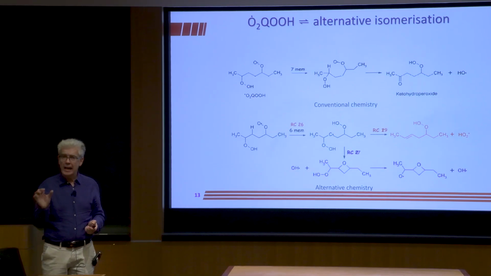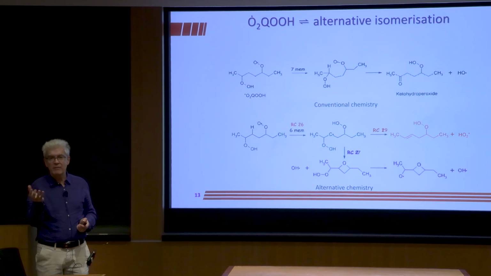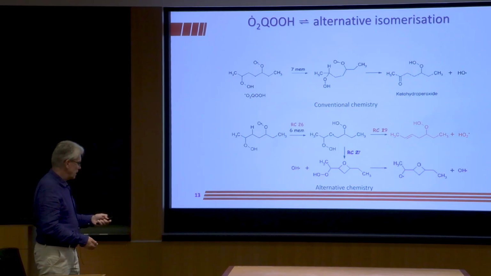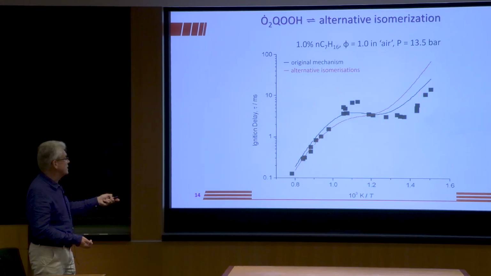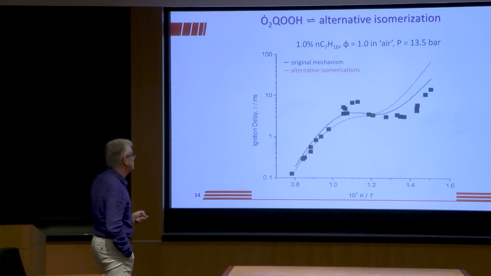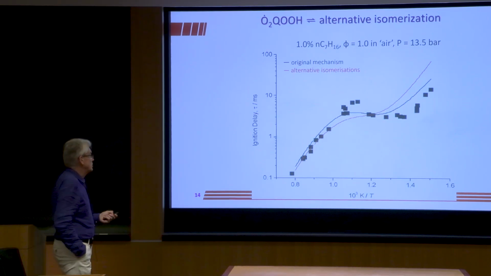And at low temperature, HO2 won't give you any branching because it will abstract from the fuel to give you H2O2. But it isn't until it gets to about 850 Kelvin that that OO bond can break and it starts to produce OH radicals. All right? So that's why it inhibits reactivity at lower temperature. And then once you get beyond the 850 mark, it starts to increase reactivity. Okay, and that explains it very easily there. So it's that HO2 that's being formed that is not going anywhere because it'll give you H2O2.